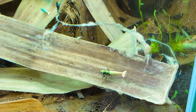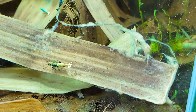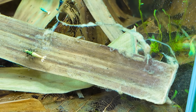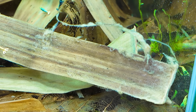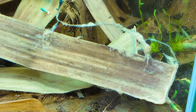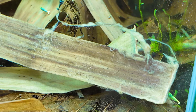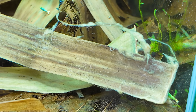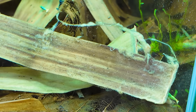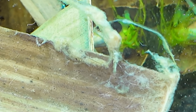I thought I'd just quickly get a picture of this before the shrimp all jump on and the biofilm disappears, because it generally disappears within about a day. I think the biofilm growth is through the leaf, because I've noticed the shrimp prefer these biofilm-soaked leaves over the normal ones. The biofilm is actually growing through the leaves so they munch it to bits all the same. You can see all the stringy growth here - it's like snot on it, which is just amazing.